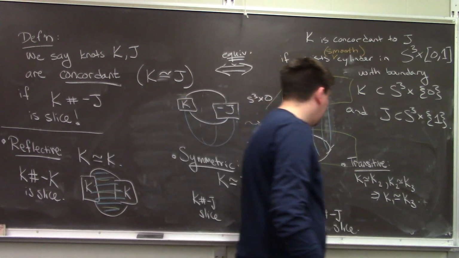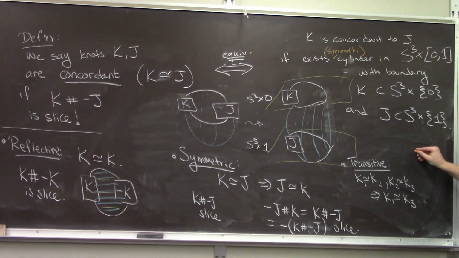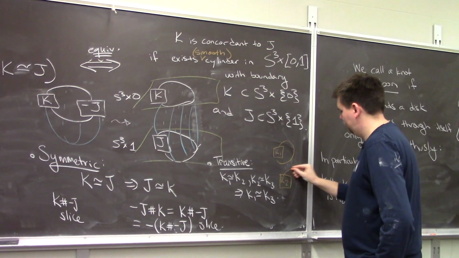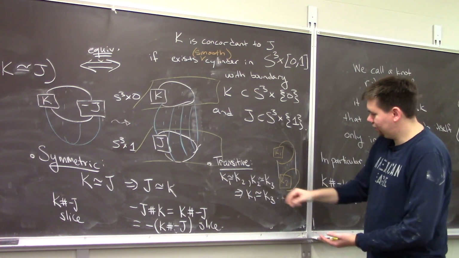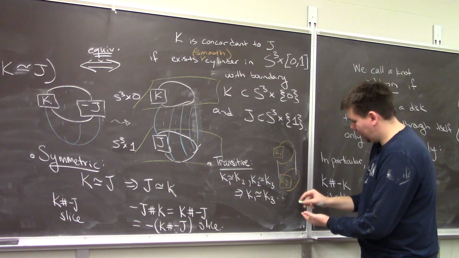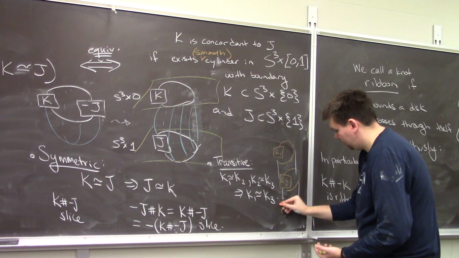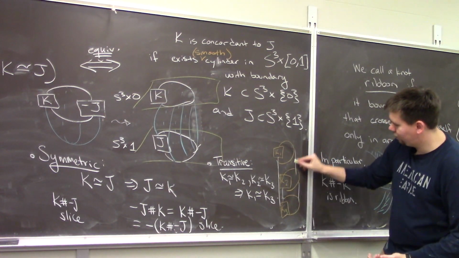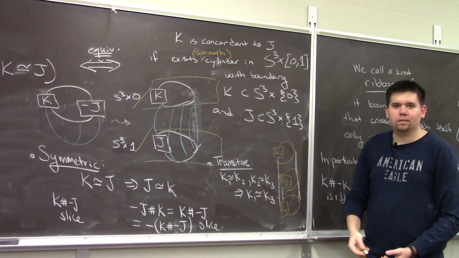And if you think of it this way, well, now it's quite obvious that it's transitive. Because if you have some K1, and there's some cylinder that connects K1 to K2, so they're co-bounded by some cylinder. But you also know there's some cylinder that co-bounds K2 and K3. Then you just concatenate those cylinders to get a single cylinder from K1 to K3. You just glue the cylinders together. And so that's why it's transitive.